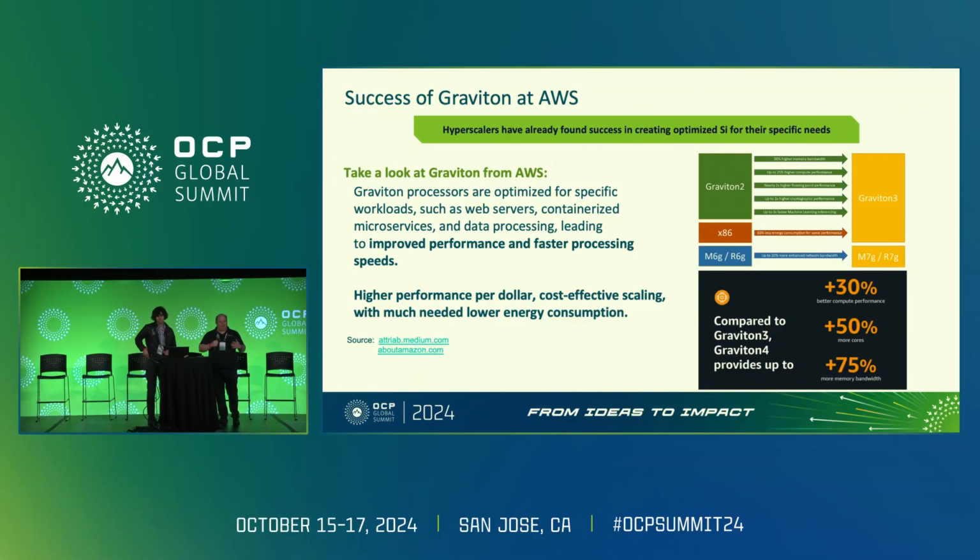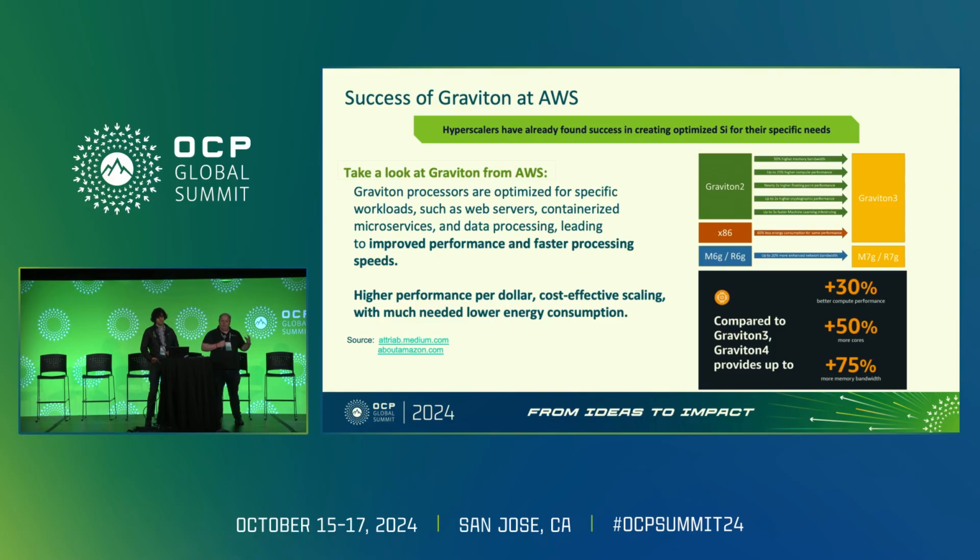So that kind of takes us to where we wanted to start the discussion of making purpose-built silicon for your specific workloads. The easiest one to point to who's done this for generations already is Amazon and their Graviton product. So they started several years ago putting out their first Graviton. What is Graviton really good at? It's good at running container orchestration. It's good at running web servers. What does AWS run a lot of? Web servers and container orchestration.